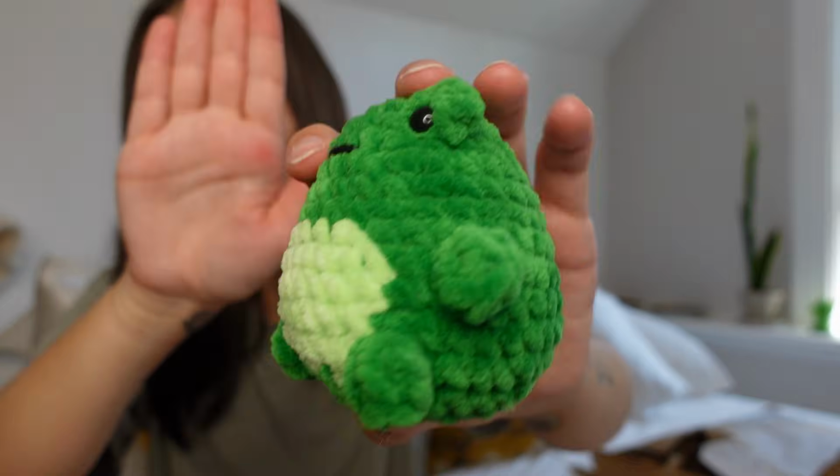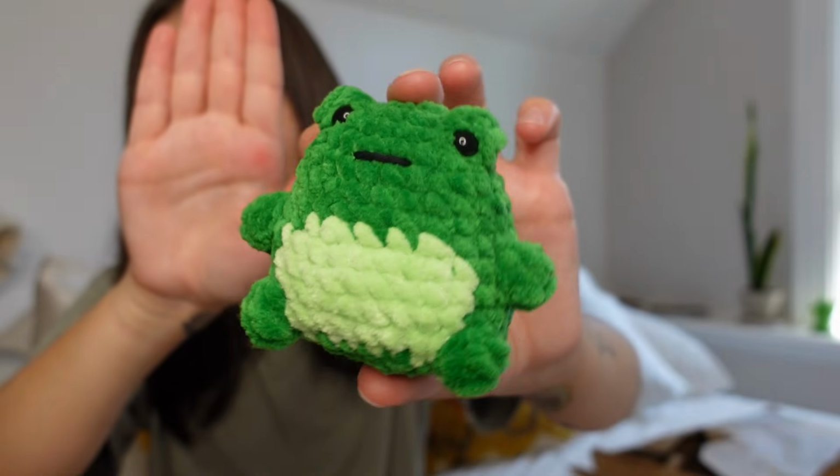In this video, I'm going to be showing you how to crochet this no-sew frog. So this is what it looks like. Super duper cute. And like I said, it is no-sew. So there's no sewing required for this pattern.